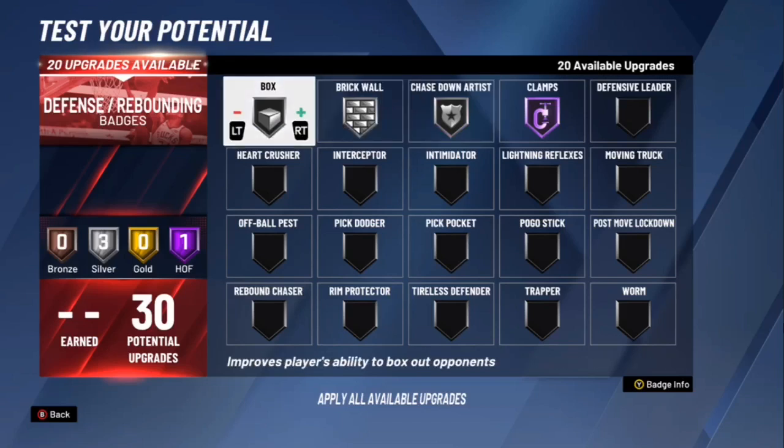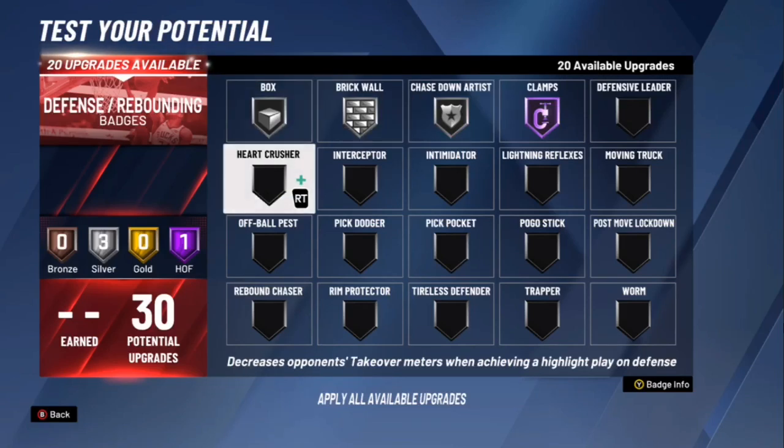Now, Heart Crusher. This badge decreases opponents' takeover meters when achieving a highlight play on defense. So I'm assuming whenever you block, like say somebody goes up for a dunk and you block them, this badge is going to decrease their takeover meter. It sounds like a good badge, but I feel like there's better options when it comes to defensive and rebounding. So for this badge, I'm going to say pass on this badge too. Just to save them upgrades, I'm going to pass on Heart Crusher.